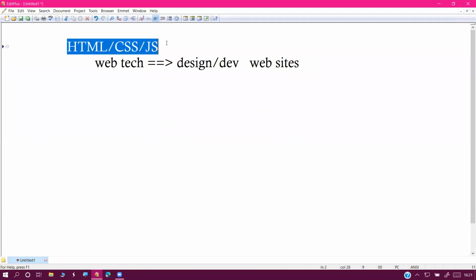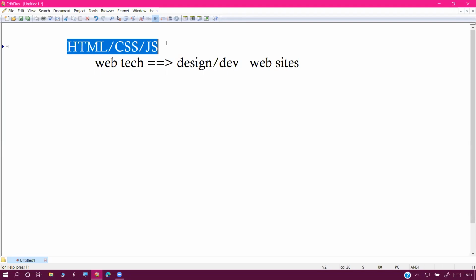This is the beginning stage. The next level is also available. That next level is advanced Java, ASP.NET, Python's Django, Flask, PHP, Node.js, Angular, React. All these are the second level. And right now we are in the first level.